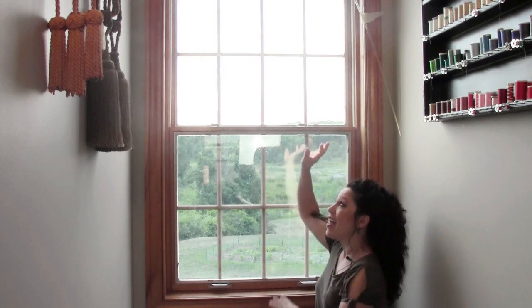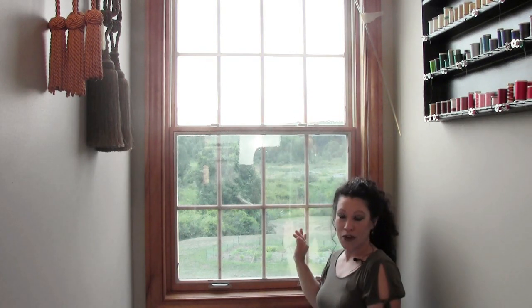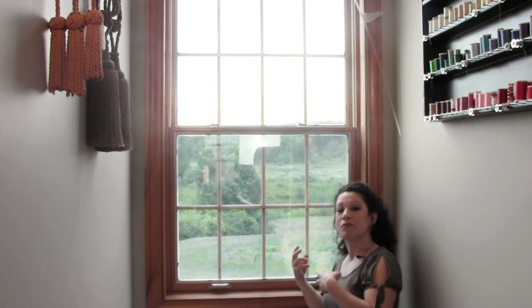Now that the piece of glass is installed back in place, you can see the difference between the glare that you're getting on top and the glare that you're getting on the bottom. So hopefully you can see me a little bit better now that I'm in front of this treated piece of glass.